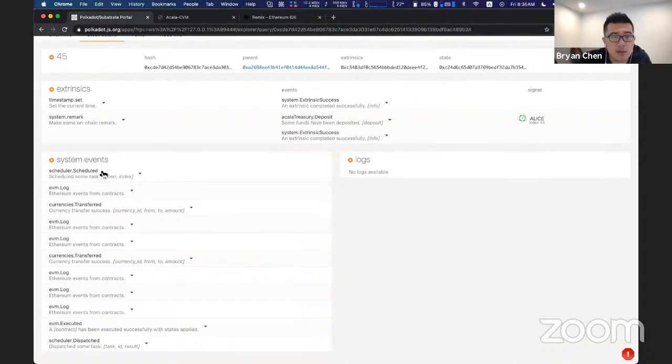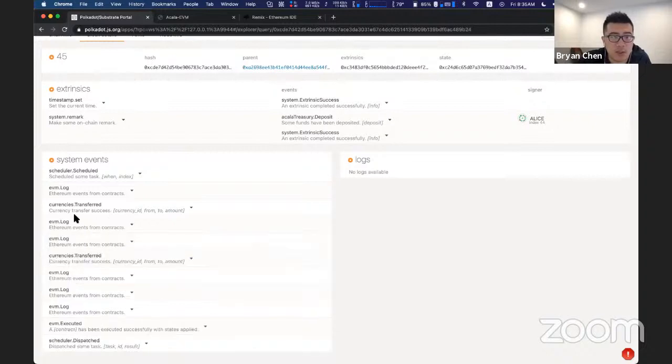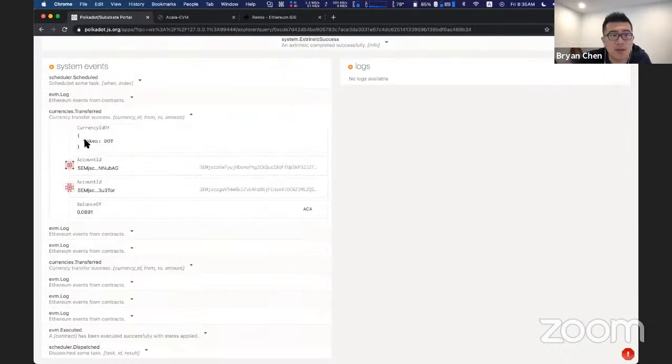and then in the scheduler, you can see all the events associated with this call. You can see all the event logs, which will be the logs from the event itself. You can also see the currency logs, the substrate runtime log. So you can see in this case, this amount of DOT is transferred from this account to this account. So those accounts will be the corresponding accounts of the arbitrage bot and the Uniswap trading pair.